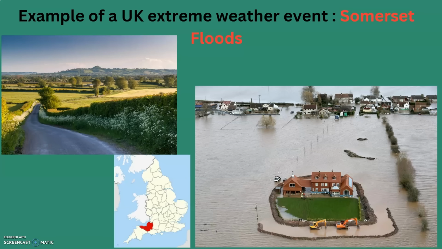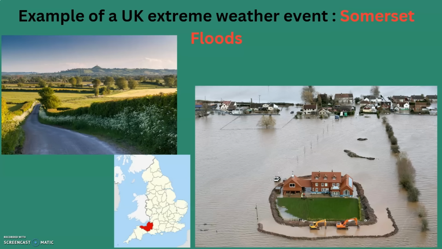And finally, the last reason is not even a physical reason, it's a human reason, because humans did not dredge the Somerset rivers for 20 years. And dredging is just removing the sediment. Because they didn't dredge it, the rivers were already saturated with water and couldn't carry any more water.